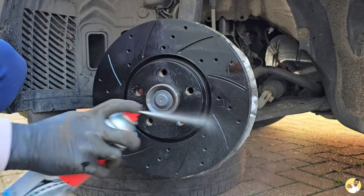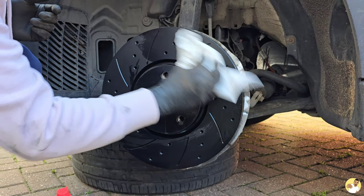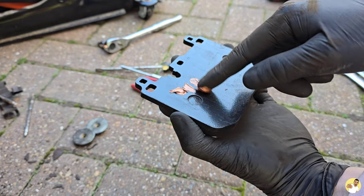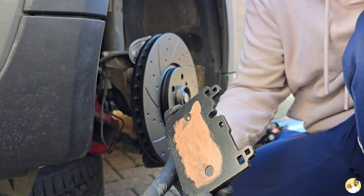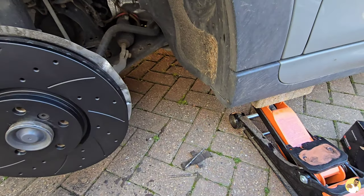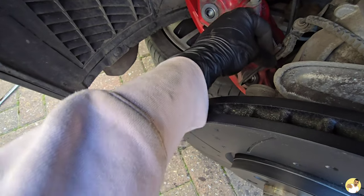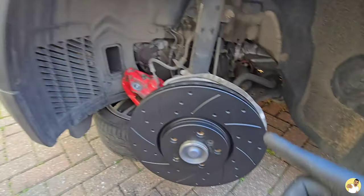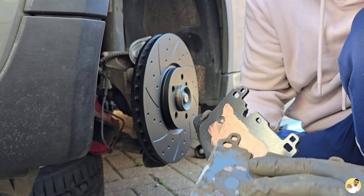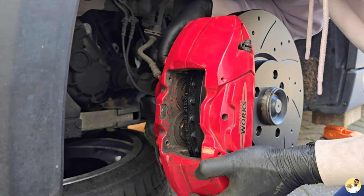These discs are drilled and grooved, which helps with cooling, but if you aren't upgrading your pads at the same time you might find a decrease in performance, purely because you're reducing the surface area the pad is touching. You probably won't notice on the road but it could make a difference on track. Because these are classed as race pads, the wear sensor will not fit into the new pad, so it'll be tied up instead — the sensor doesn't know if it's in the pad or tied up. I know people who file a little groove into the pads to get the wear sensor to fit, but I'll be keeping a close eye on them myself anyway.